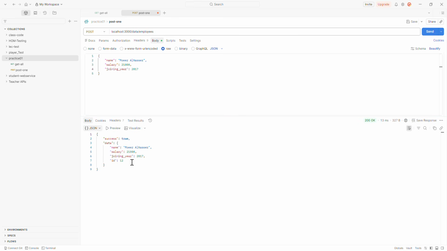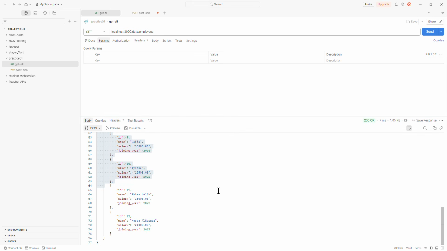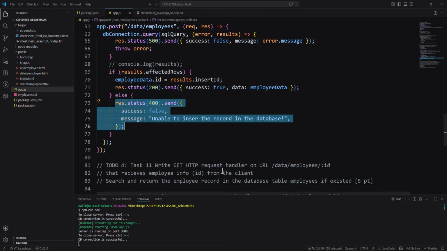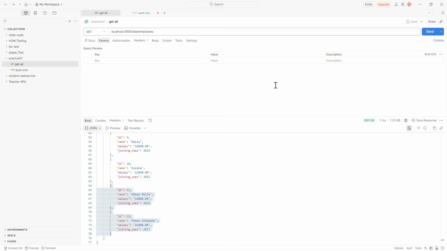So now, if you look at that, it actually created the ID value inside it as well, and then added the record here. If I just try to send that request here again, I read all the data. Now you can see that it actually has two new records. By default, there were 10. Initially there were 10 records inside it. Now I have added these two records. So now we can verify our insert command, our post request is working perfectly fine using that Postman application.